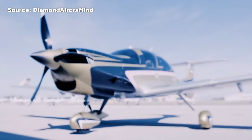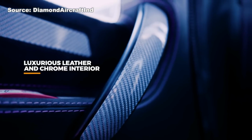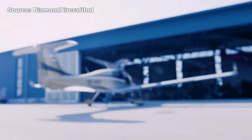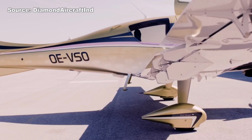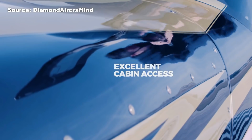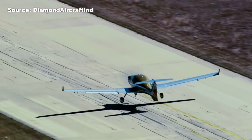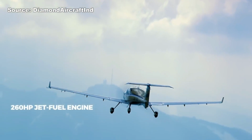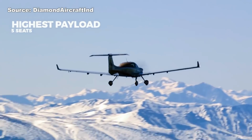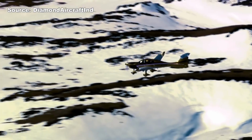Right now, the specific engine to be used, we don't know yet. We know it's going to be a Lycoming engine, and power output would be anywhere from 260 horsepower to 375 horsepower. Fuel consumption, again, we don't have that information just yet. But we do expect this airplane to cruise around 170 to 180 knots. And the price point will be anywhere from $450,000 to $550,000. Again, we're going to wait on GARMIN to get the airplane certified before we know the real deal. The airplane looks good, in my opinion, design wise. It looks very similar to the DA40, but definitely a little bit bigger and wider in terms of cabin space.